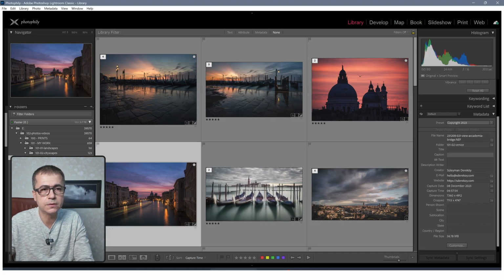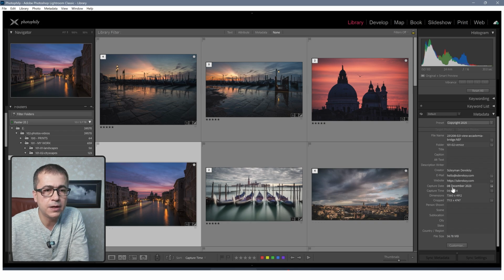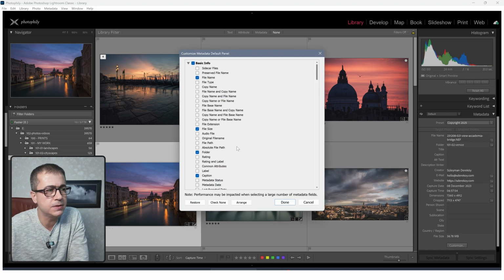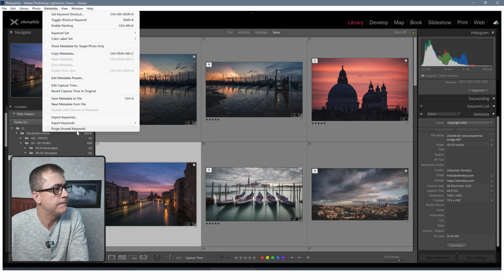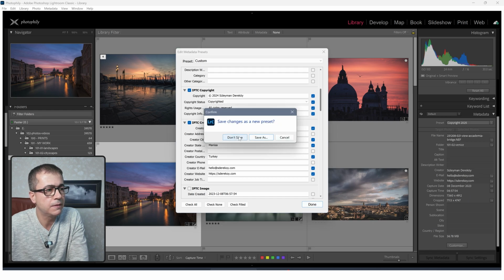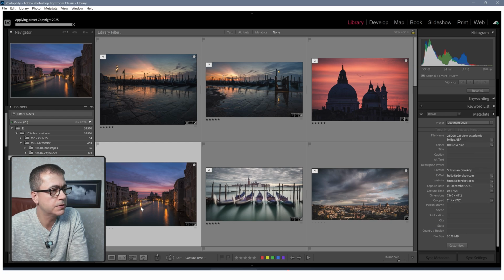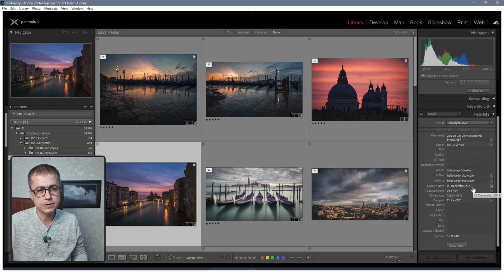If, for example, I import a new photograph or I want to apply the metadata preset to a new photograph or a bunch of photographs, I just click here and the metadata preset is applied. You won't see all of them here because I customized it to include and exclude certain fields, but you can add the desired metadata information in this quick view panel. But as you can see in my metadata presets, I have all of them here and they are applied here, copyright 2025. Let me reverse it, copyright 2023, because this photo was taken in that year.